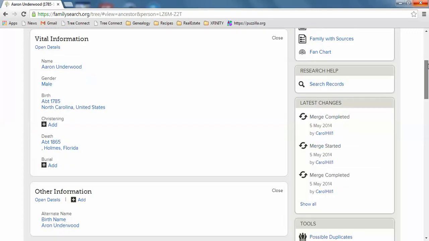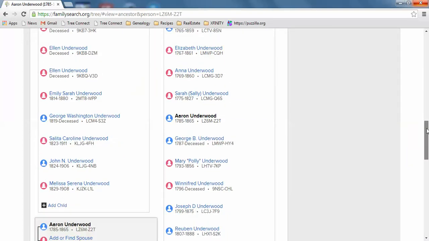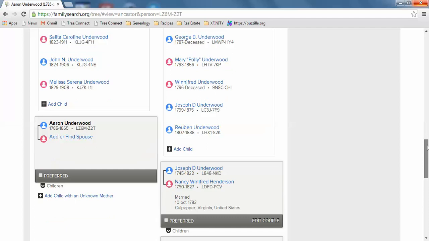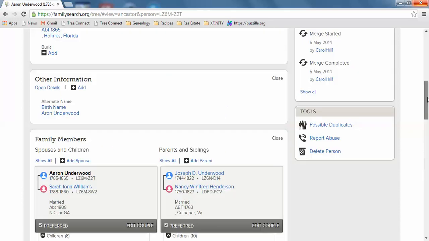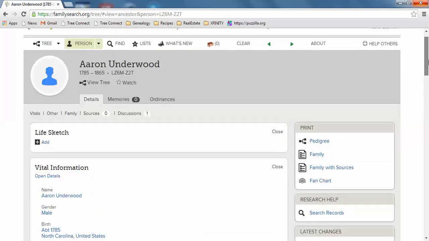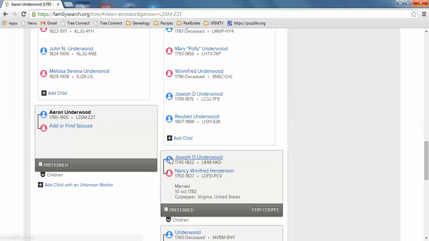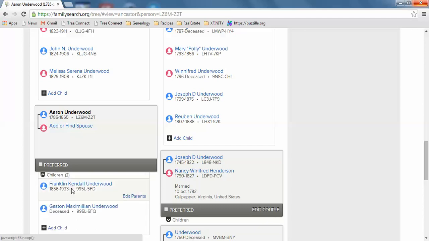So I'm looking at Aaron Underwood, and down here there's an Aaron Underwood, and there's no spouse. Let me see if that's the same. ID number is LZ. Yeah, so it is the same ID number, but the thing is, down here, there's children connected, and the reason why this comes up is that there are these other children, and I'm sure these aren't children of my Aaron Underwood.